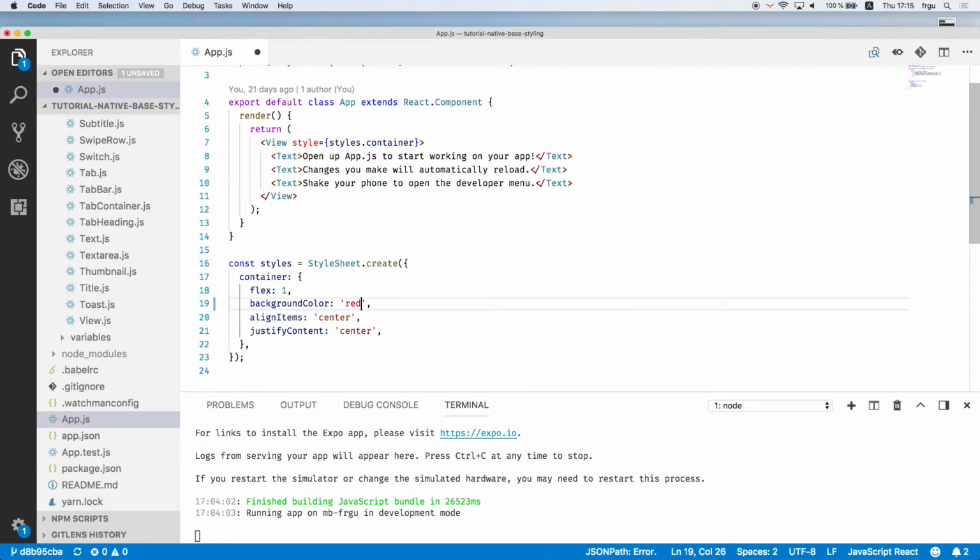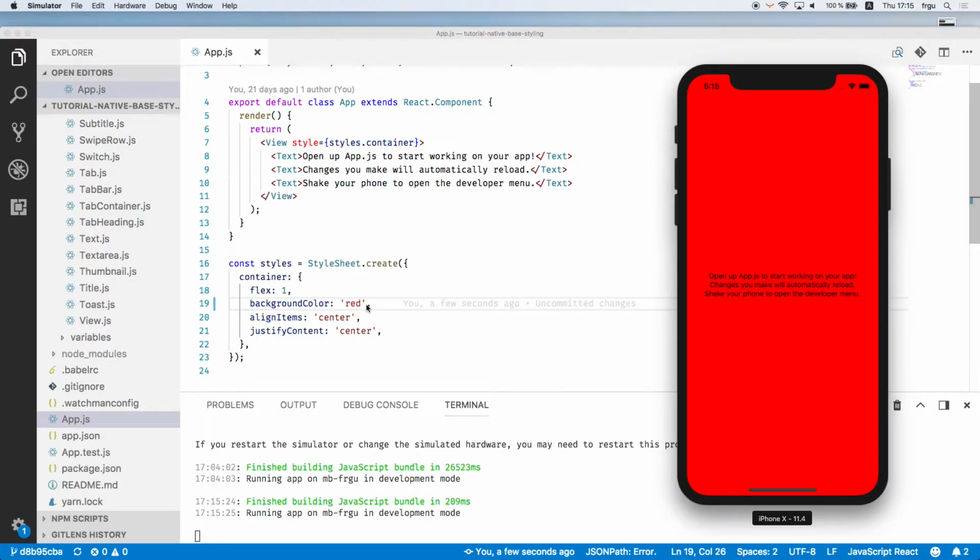We can put red, and it becomes red immediately. It's hot reloading. It's cool stuff indeed, because you start from the moment zero of your application. It encourages you to go forward and climb the mountain of development of a project very easily.